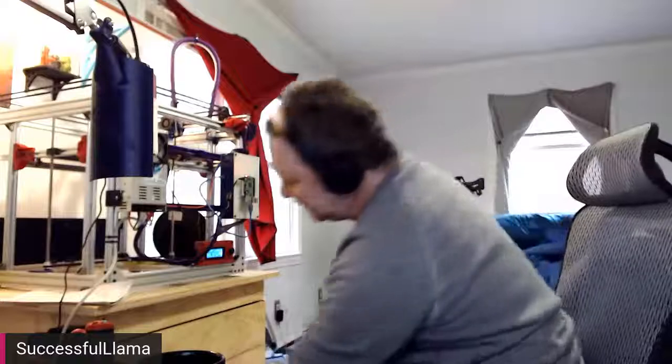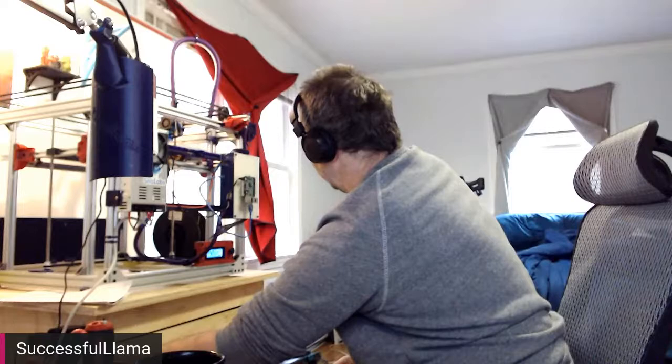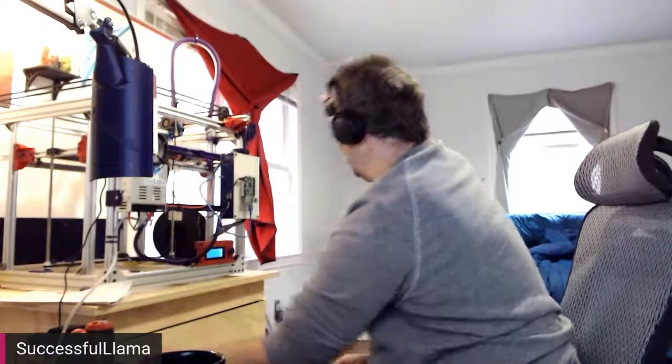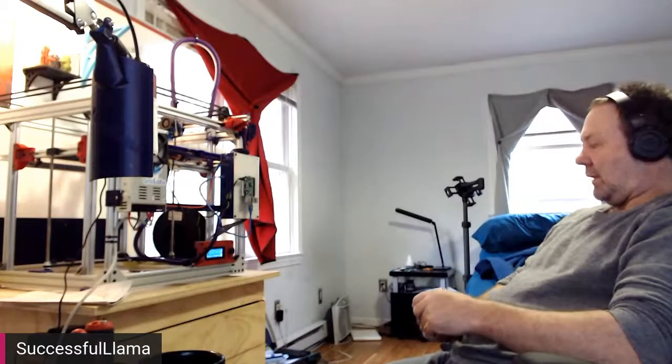And of course the Pi's overriding it. Let's turn the Pi off. Restart the printer. Just to make sure. LlamaCore ready? Yep. And we are done for now. Well, that took less than an hour.